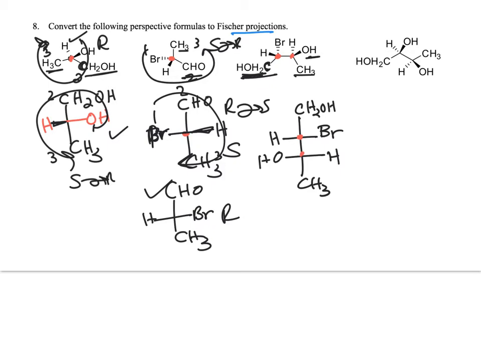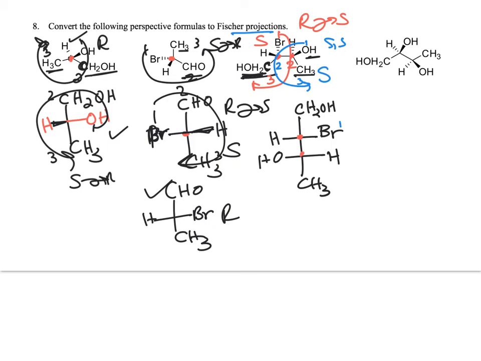And go ahead and check this. So this first one here, bromine's 1. This would be 2 and 3. 1, 2, 3. That's clockwise. That's R. But you have your hydrogen coming at you on this carbon, so this would be S. So the first one would be S. And then here we have 1, 2, 3, 1, 2, 3. That is counterclockwise, which is S. So we have S and an S.